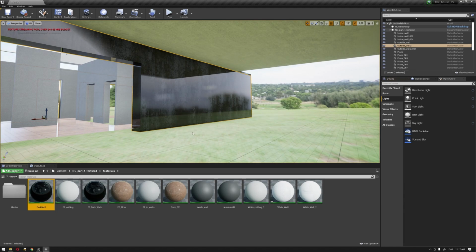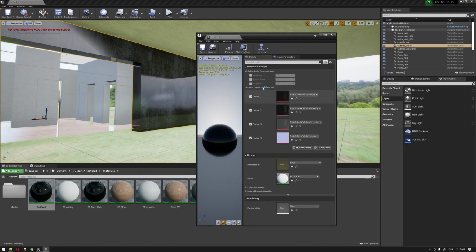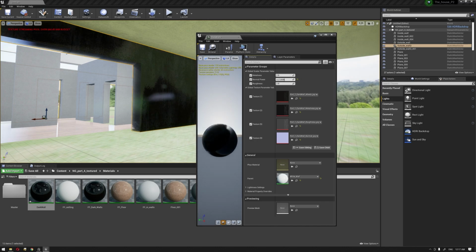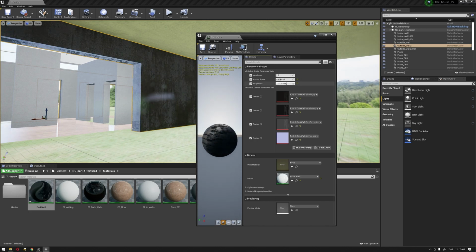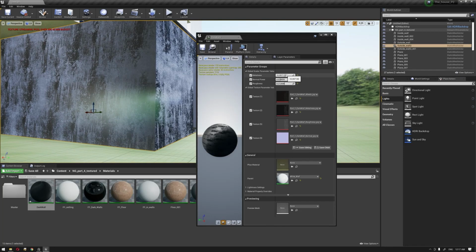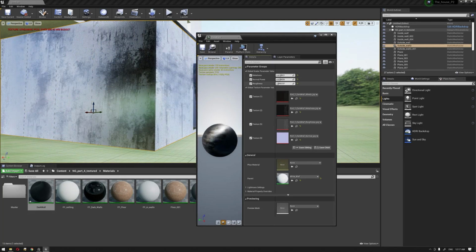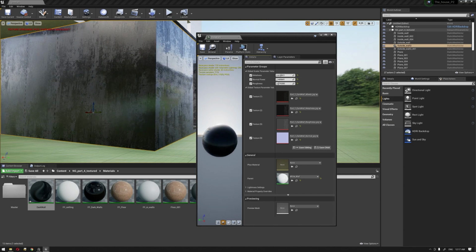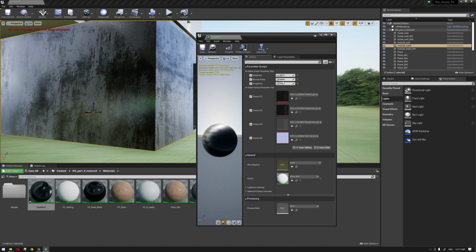And this is the dark wall of the ground floor. Activate normal power, also adjust the roughness and the metalness, until you start to see these details coming up. I guess we can increase the normal more or minimize it as much as possible.